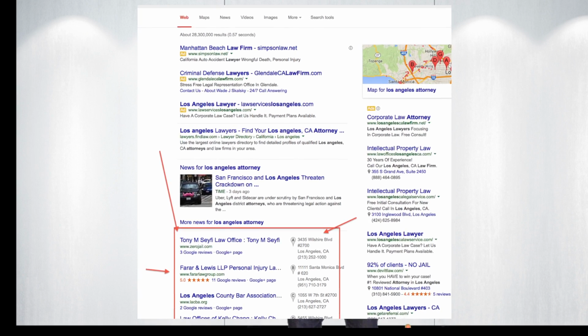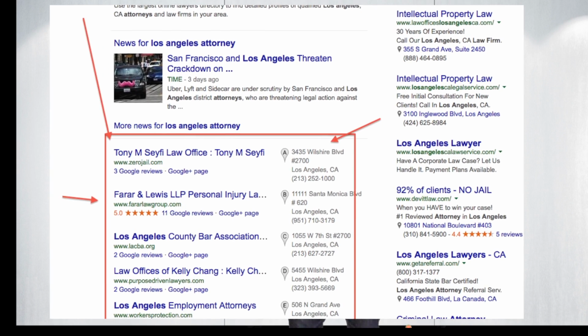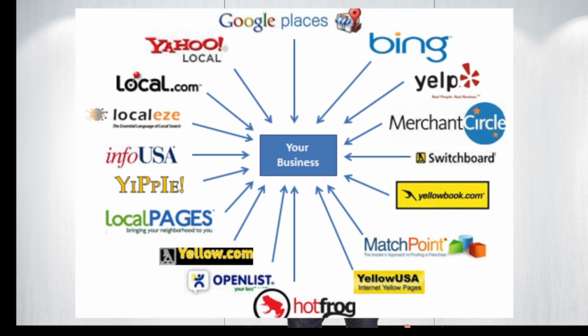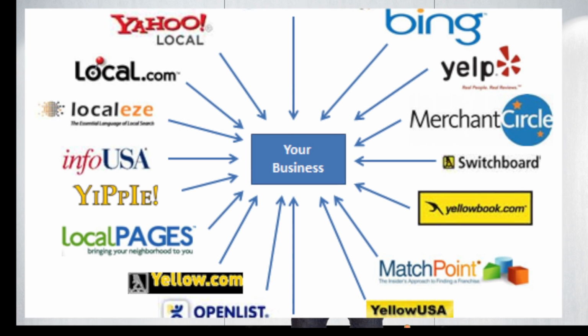There's a lot of different factors. We don't want to get too crazy on you right now with all the different ranking factors. There's probably about 50 of them. But the majority of rankings for Google Maps and local SEO comes from this one thing. It comes from citations. Citations are just a fancy way of saying local business listings. So Yellow Pages, Manta, White Pages, Yelp, City Search, all of those are local directories. The more local directories your client is listed in, the better the chance they have of being in Google Maps and ranking on the first page of Google.